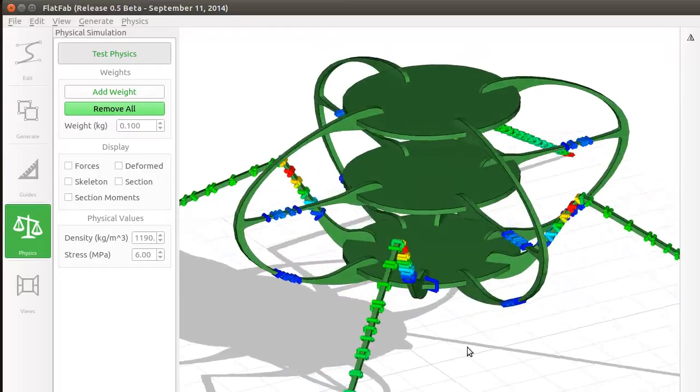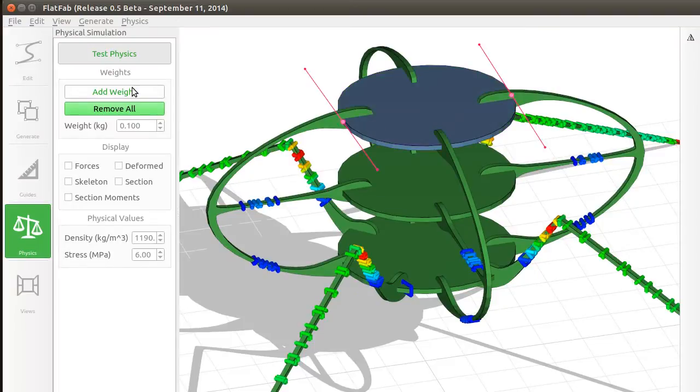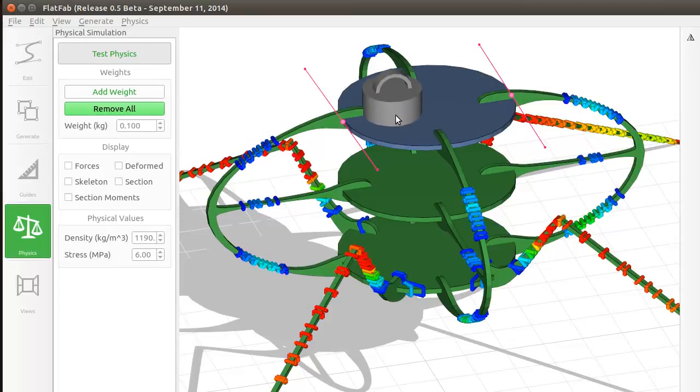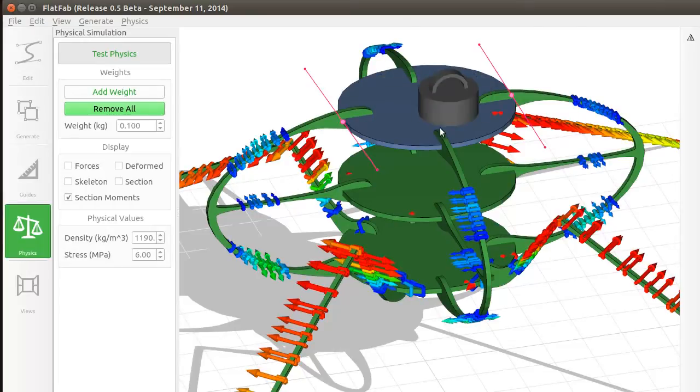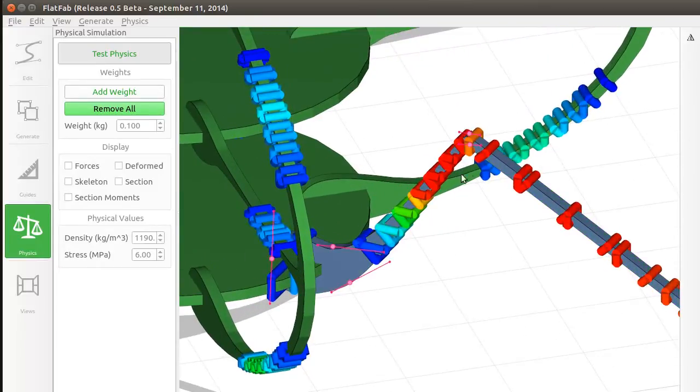Our physical simulation approach works in real time to identify cross sections along planar sections where fractures are likely to occur. Potential fractures are visualized as bands colored from blue to red indicating 20 to 100% of the maximum stress being applied. External weights can also be applied and interactively manipulated on the model as shown.